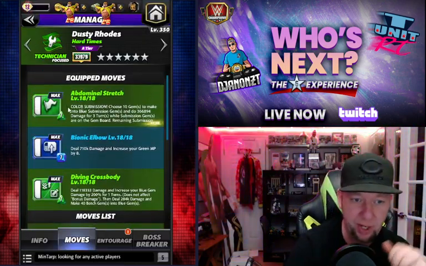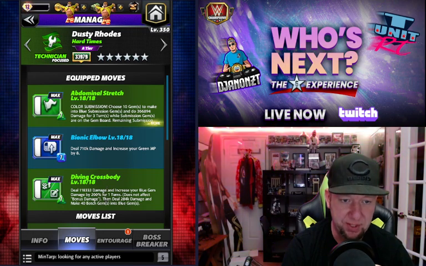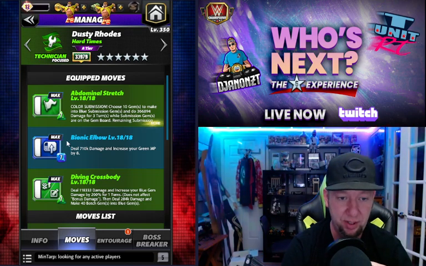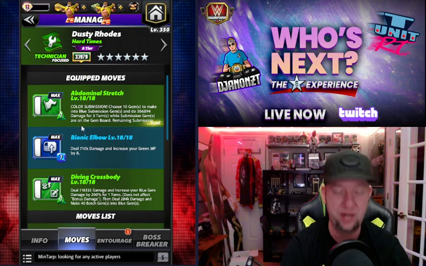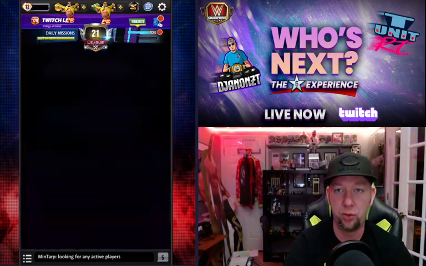It's this build right here. The color sub. Then the bionic elbow. Then the diving crossbody. You use the color sub, then the diving crossbody, then the bionic elbow, then the diving crossbody, then you use the color sub to blow up the board. You go Steel Lawler, Z Gunther, and Sheamus, King Sheamus. And he's a world beater.